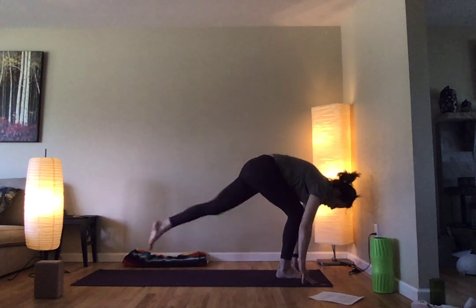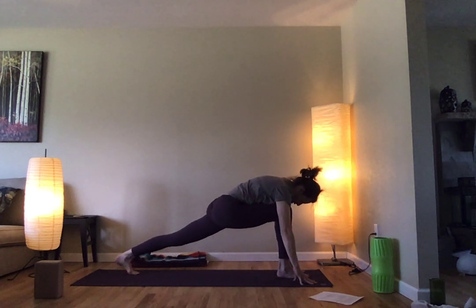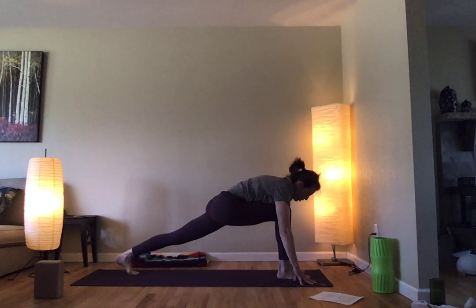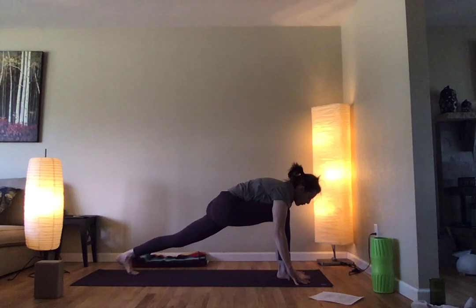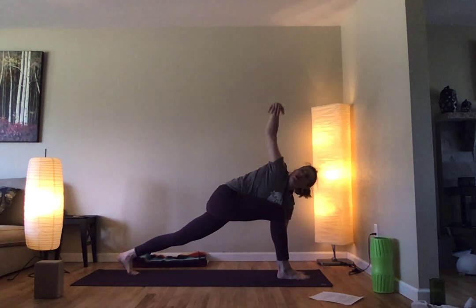This time, step your left leg back. Good, getting a nice low lunge. Feeling that open up that left side, that left hip flexor. Plant your left hand down by your right foot. And on an inhale, open up towards the ceiling.